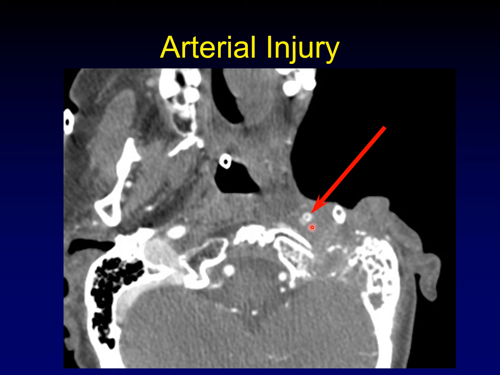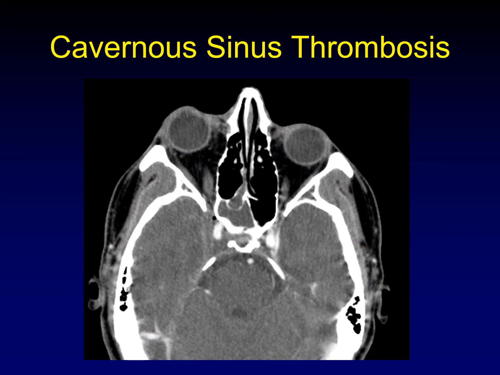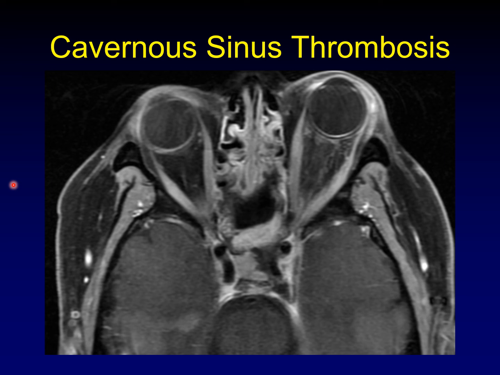How about venous thrombosis? If you're doing anterior skull base surgery, you're going to be worried about the cavernous sinus. Here's an example of flow in the left cavernous sinus and no flow in the right cavernous sinus. That in and of itself is not enough to make the diagnosis because people are asymmetric and may have earlier flow into one sinus versus the other. But the expansion of the cavernous sinus is a really important clue, and the gas locule is also a super important clue. You should also be looking for injection of the fat in the orbit — there should be small linear areas of additional edema tracking through the orbit when you have a cavernous sinus thrombosis. Another example of a cavernous sinus thrombosis on MRI shows venous stasis of the orbit more evidently.